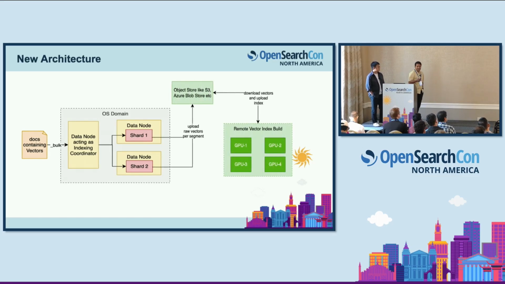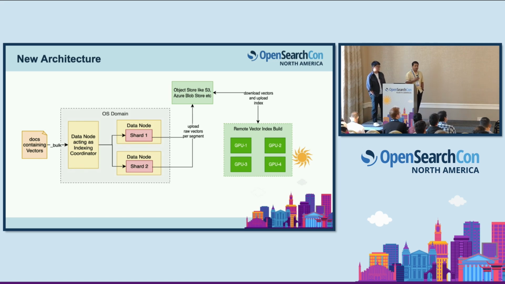Now the new architecture, and that's where we integrated our GPU-based index acceleration. So you go through the same architecture where you have a customer or a user ingesting documents into OpenSearch, but on the right-hand side, we added a completely separate option to add a fleet of GPUs, which we are right now calling a remote vector index build fleet or a remote index build service, which you can create on your own. And if you look closely into this remote vector index build, it is nothing but a collection of GPUs which are running. There's an option for an object store like S3 or Azure.